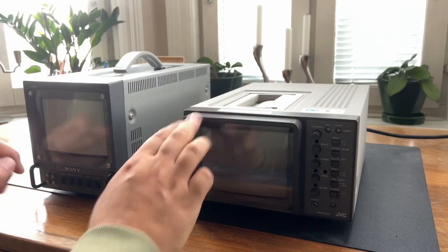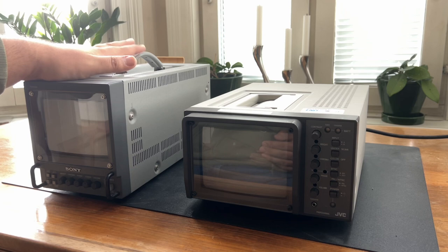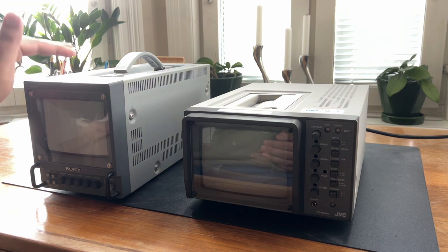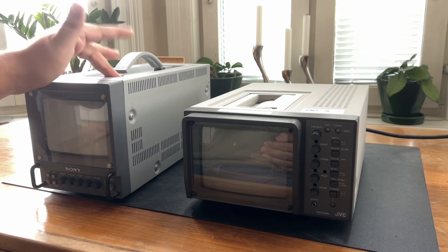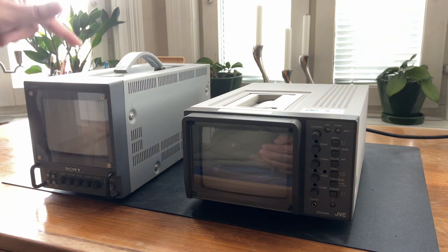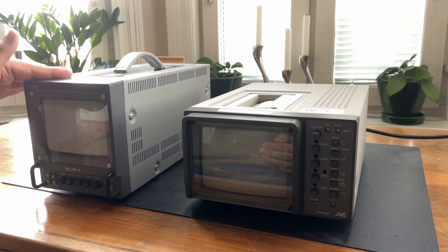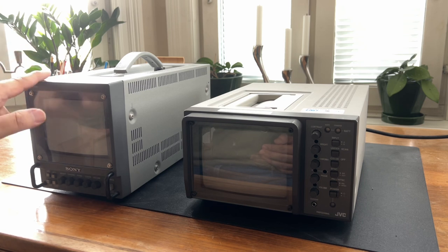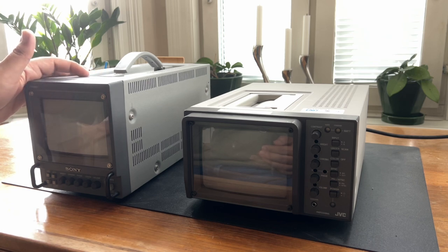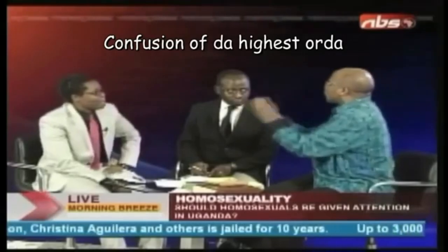So this one is the JVC TM600 model. And this one over here is the Sony PVM6041QM. This one is called PVM5041QM in the States, but it's called 6041QM. I think that these are branded as 6-inch PVMs in Europe, but 5-inch PVMs in the States. But they are basically the same model. I think it has something to do with how they measure the inches between the United States and Europe. Kind of confusing. Confusion of the highest order.